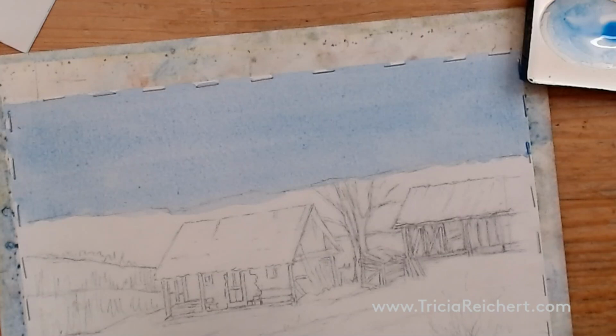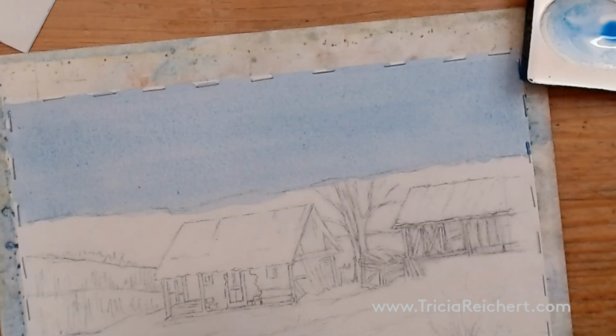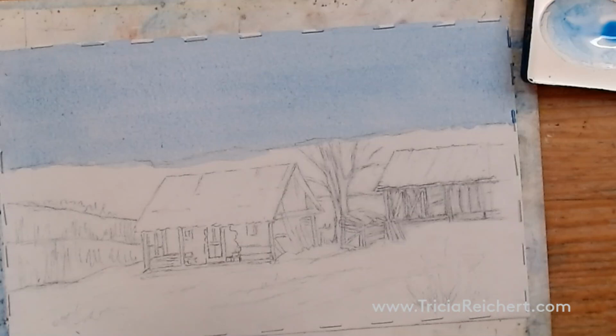Now, if I try to put that hill in right now, which is what I'd do in a watercolor painting, I'd go straight in so I'd get a soft edge. That's a little too dangerous on this paper because this paper stays wet for a very long time. And so that edge is going to bleed up more than it would in watercolor. So that's something you have to watch. So I'm just going to move to another part of the painting and play with that for a little bit. And then I'll come back to this.